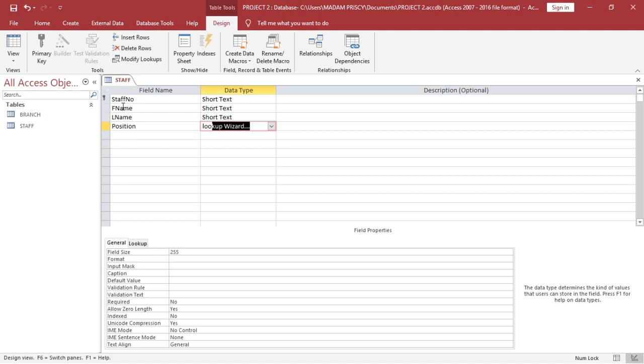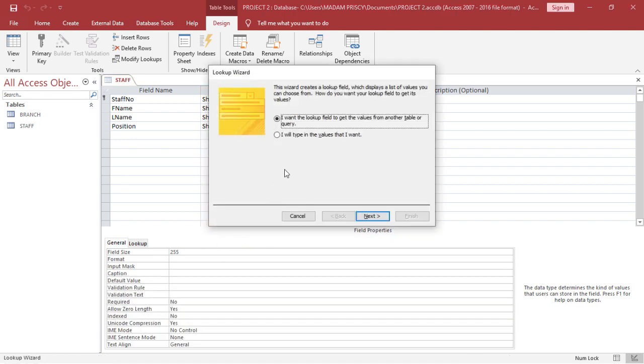We want to select it one at a time. So you click on this arrow, then select lookup. You select the second option because we are going to type in the values that we want. This time we don't want to get the values from another table.